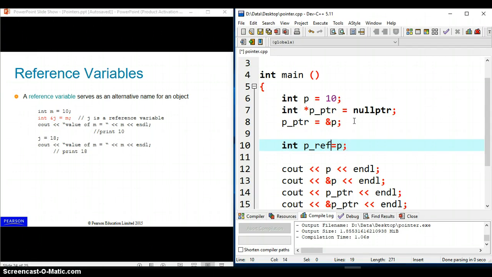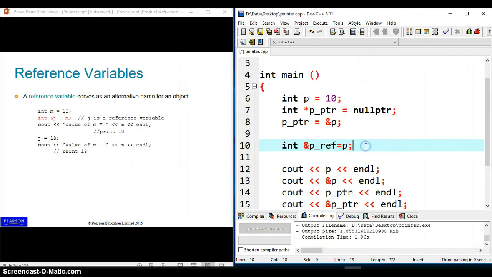This is wrong, because if I declare this, what happens is it will create another variable p_ref in a separate memory location and store the value of p inside it. But what I want is a reference of p_ref to p. Which means that I'm actually looking at p, accessing the value of p, but using another name. Okay, so I'm still accessing the same memory address.